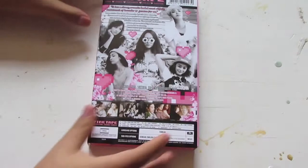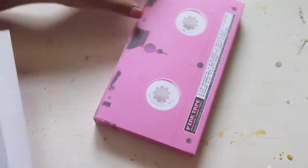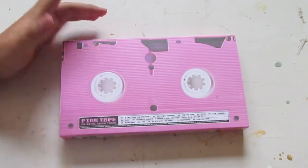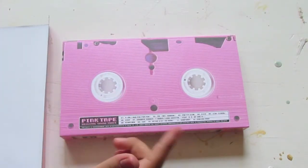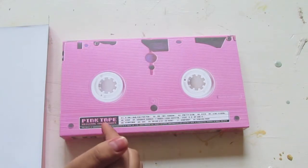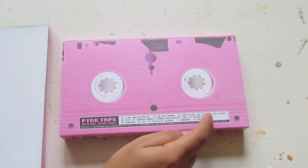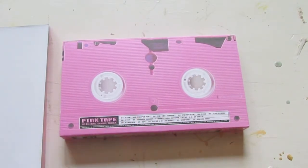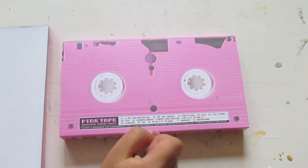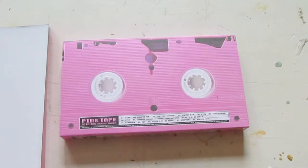And on the back, we have a kind of obi strip kind of thing. Let me show you without the obi strip. You have what the back of a VHS looks like. I can't even talk right now. You have Pink Tape, Original Soundtrack, and the tracklist: Rum Pum Pum Pum, Shadow, Pretty Girl, Kick, Signal, Step, Goodbye Summer with Amber, Luna, and Krystal featuring D.O. of EXO, Airplane, Toy, No More, Snapshot, and Ending Page.